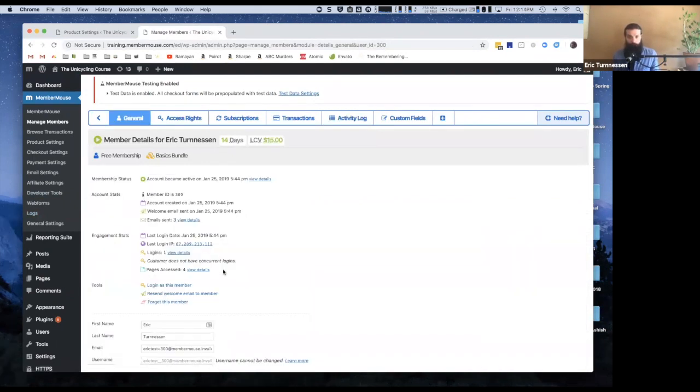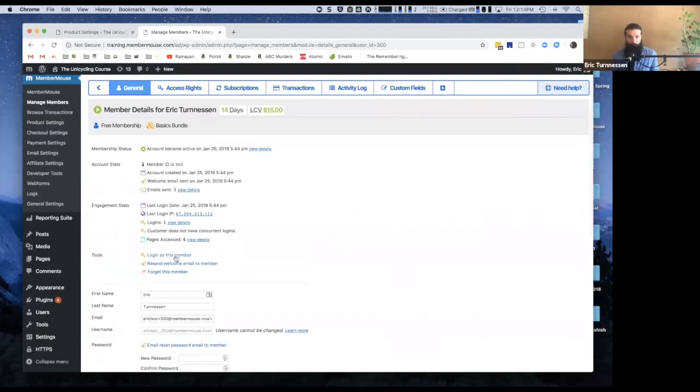Going back to general tab, there's some tools here. You can log in as a member. Oh, the other way that page access is helpful, sometimes if there's a chargeback situation, and somebody's claiming they didn't actually use your product, the activity log is a useful thing for submitting evidence, because it actually tracks everything.